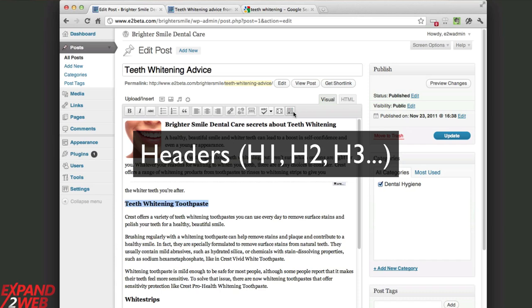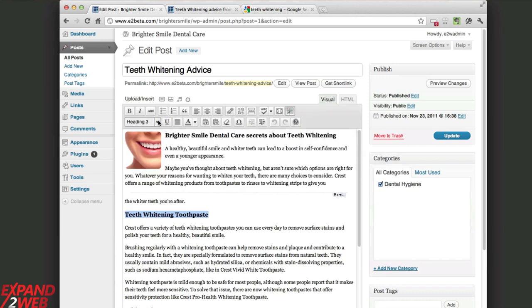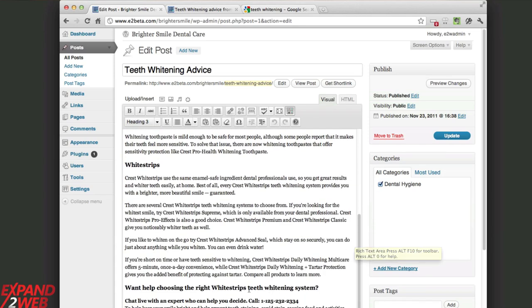Now these headings, I'll show you what these are in a minute. This is an H3, but you can access these tags. I clicked on this kitchen sink icon over here in the WordPress editor, and then I have access to these things where I can format some of the text. I can say it's a paragraph text or whatever, and in this case I'm using H3s, header 3s, to format and sort of separate the sections of my document. And I'm trying to make sure that I'm varying up those keywords in these headers. So really, that's important to have headings throughout the article like that with your keywords in them. And you can see that we've done that here.